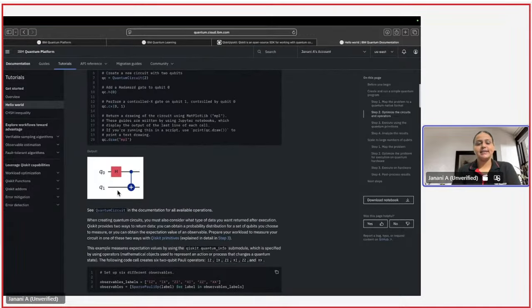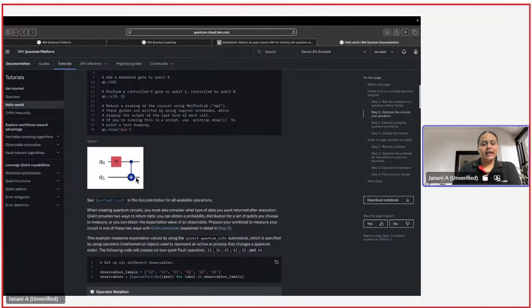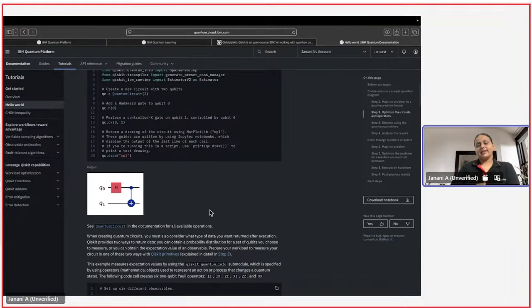Okay, so the Bell state circuit is a 2-qubit quantum circuit consisting of a Hadamard and a CNOT between qubits 0 and 1. As we discussed earlier, with just a Hadamard you will have a uniform superposition of 1 by root 2 |0> plus 1 by root 2 |1>. But with the CNOT, you will be able to create a state where you have 1 by root 2 times |00> plus 1 by root 2 times |11>. So you don't have any intermediate states.